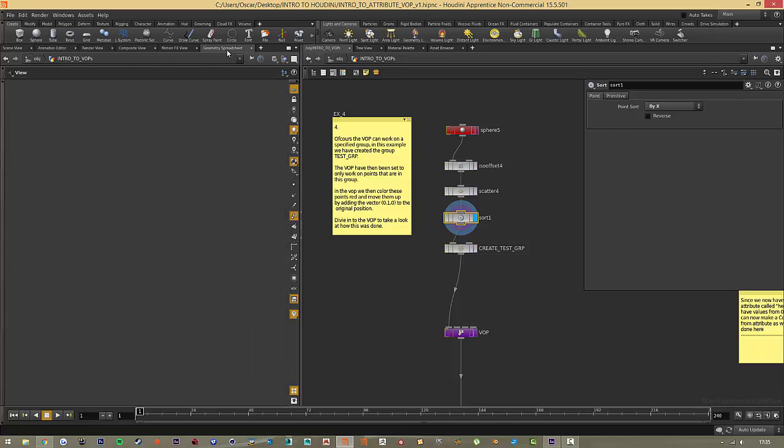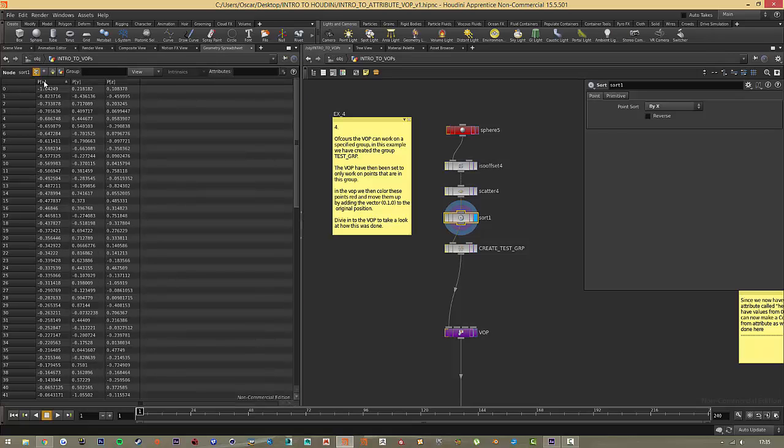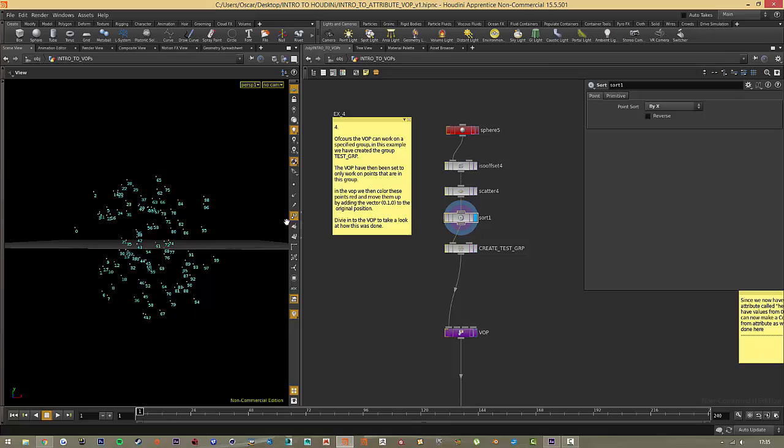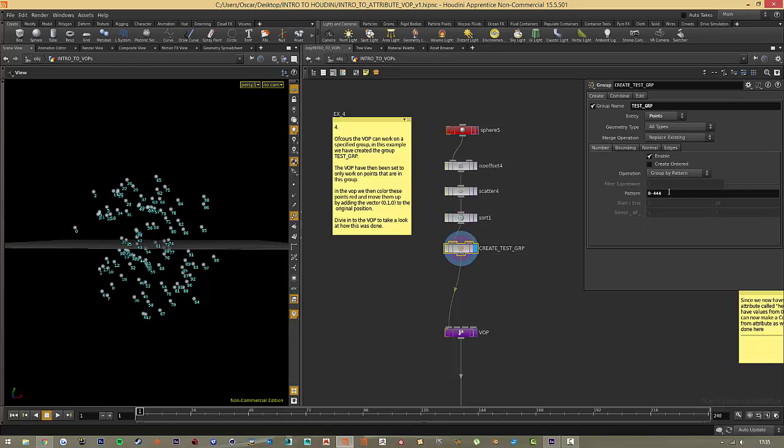And if you go to the spreadsheet, you can actually see this if you do it here. So point 0 has -1, point 1 has roughly -0.8, point 2 has -0.7, and it goes down, down, down, down until roughly 1 here. Point 99 has 0.9 positive. So that's pretty cool. So now let's sort these or group them.